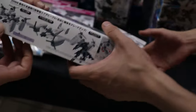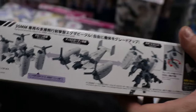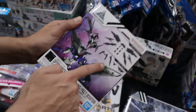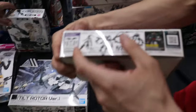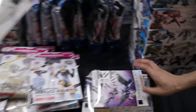Look at the picture there. You can make them come together and combine to make a quad rotor. That's quite fun. I think we've had the multi-wing multi-boosters before. It's just very nice stock. This looks great on a 30 Minute Sister, by the way. I'd almost say cooler on a 30 Minute Sister than the mech. Do they even show a picture of it? Sort of. Kind of. Spinatio or whatever.